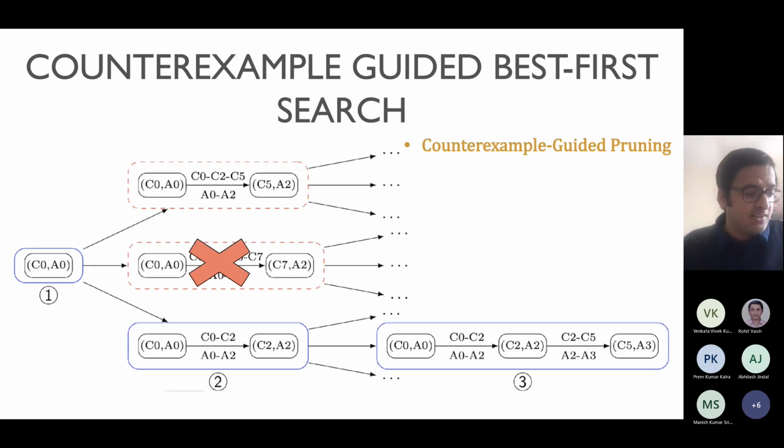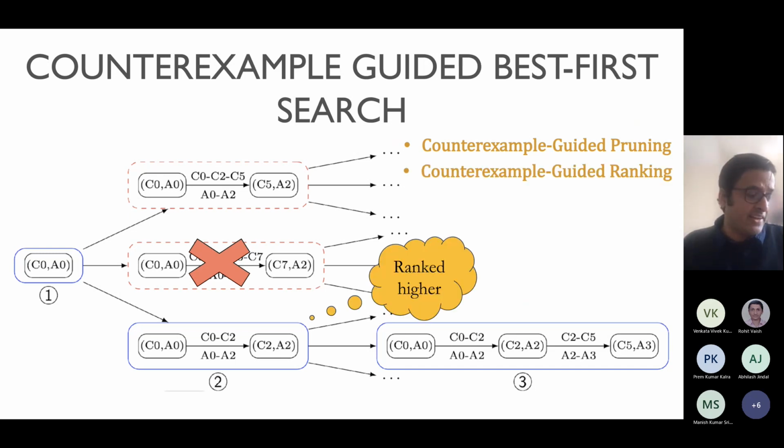The two primary ideas that allow us to navigate this large search space are, first, counterexample guided pruning. Using these counterexamples, we can potentially determine that some correlations are obviously incorrect if we find that the counterexample produces inconsistent behavior on the two machines. So for example, let's say some counterexample shows that one program is printing hello and the other program is printing hi. Then obviously there's a problem there. That's a bad correlation that we have right now.